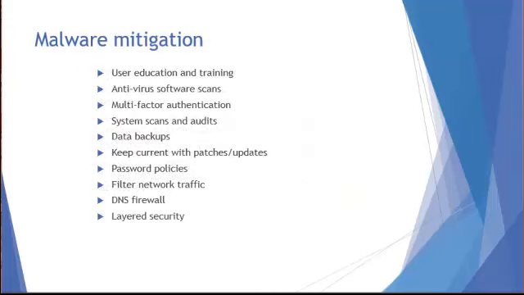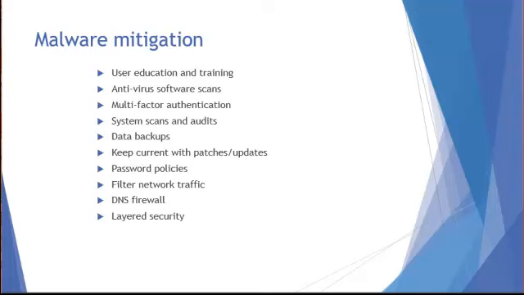So how can you mitigate the malware? User education and training certainly is very important. Make sure your users aren't clicking just any email attachments. Having antivirus installed, certainly, and performing regular scans. Multi-factor authentication to secure access to devices and servers and systems. Data backups, just in case there is an infection that requires, for example with ransomware, going back to a known state. Keeping current with patches and updates. Password policies, again, to keep systems secure from an access perspective.